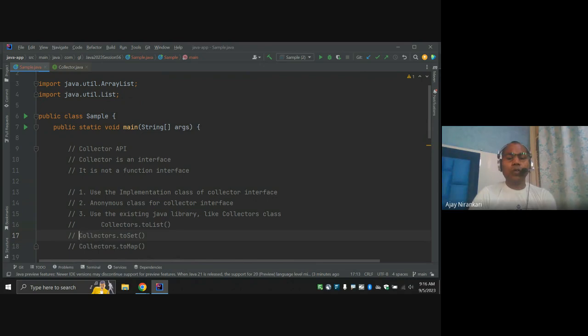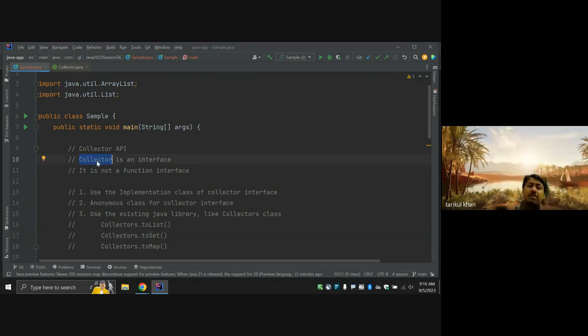So today let's discuss the first two approaches. Suppose someone is not interested in using the existing API and might need some modification. At least we should know how this works. If the Java designers can implement this Collector interface, then why can't I? This is a simple interface, and I can also implement it.